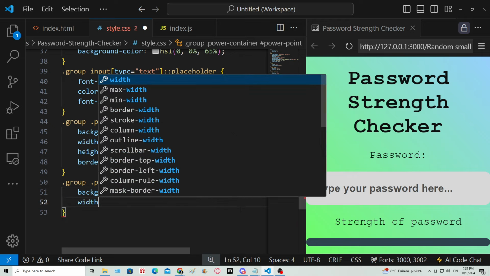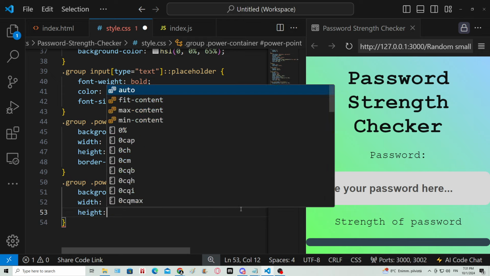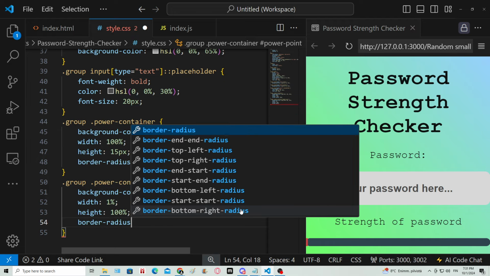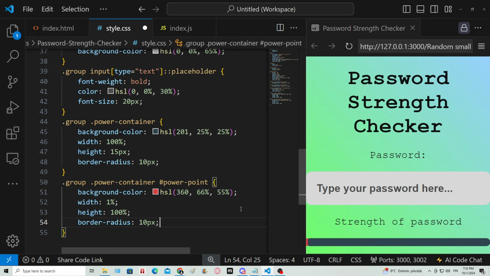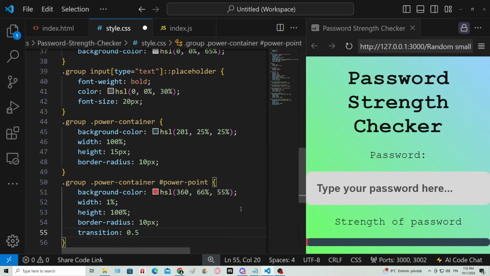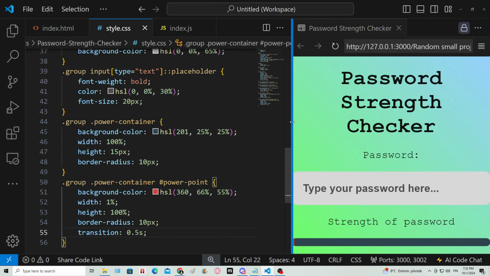Then the width will be 1%, height 100%, border radius will be 10 pixels once again, and transition 0.5 seconds. There we go. All right.